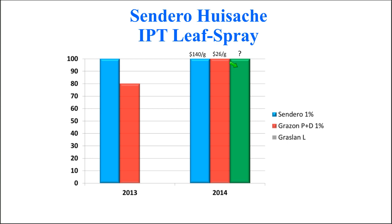The reason that I think you want to consider Sendero for Huisache is if you don't have a pesticide applicator license, it doesn't require one. Or if you have a mixture of Mesquite and Huisache, and they're both ready at the same time to spray, then you could use Sendero. You can't use Grazon P plus D on both of them because it's not effective on Mesquite. So that's where I see Sendero fitting individual plant leaf sprays.